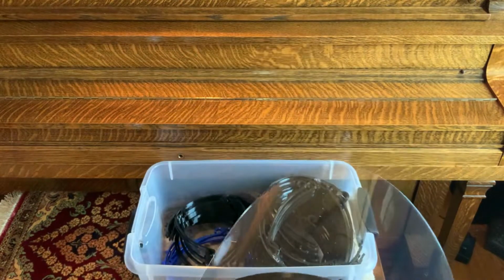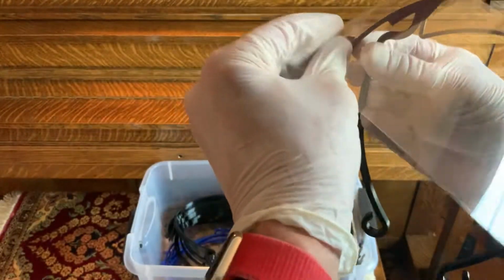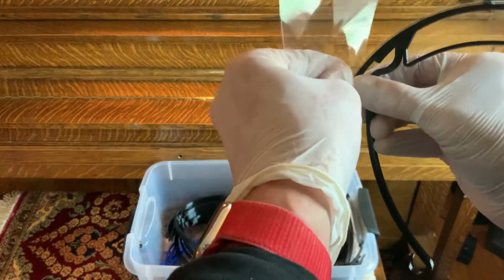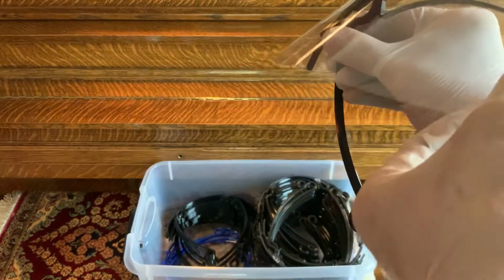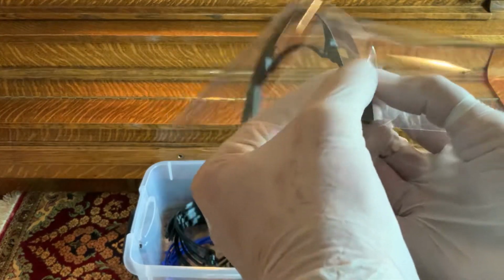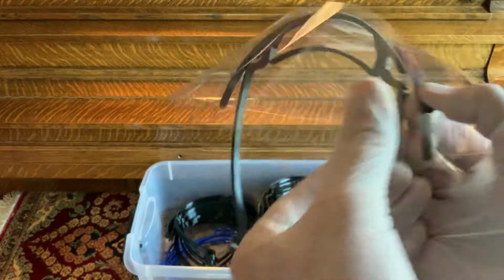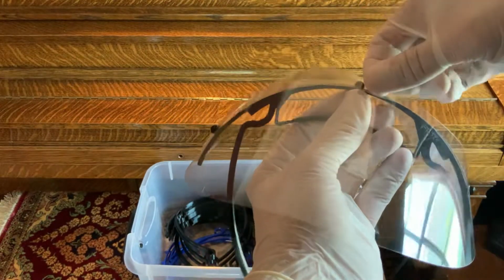As far as the forehead piece, again, start from one end. Place the first hole, but this time skip the middle hole. Go to the far side, attach that hole, and then pull the middle hole down from above.